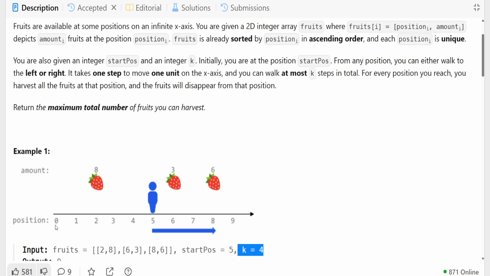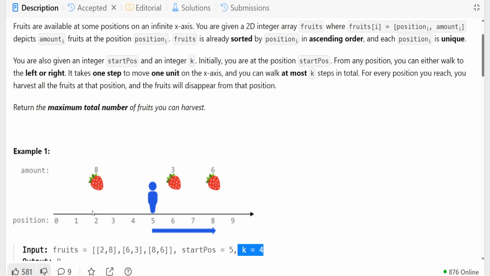If you're aware of the sliding window approach, what we can do is take a window of 4, from here to here, and keep iterating from the start position, either on the left side or on the right side. That is why we'll use the sliding window; it will be an efficient and elegant approach, because we just need to shift the window from here to here to here to here.